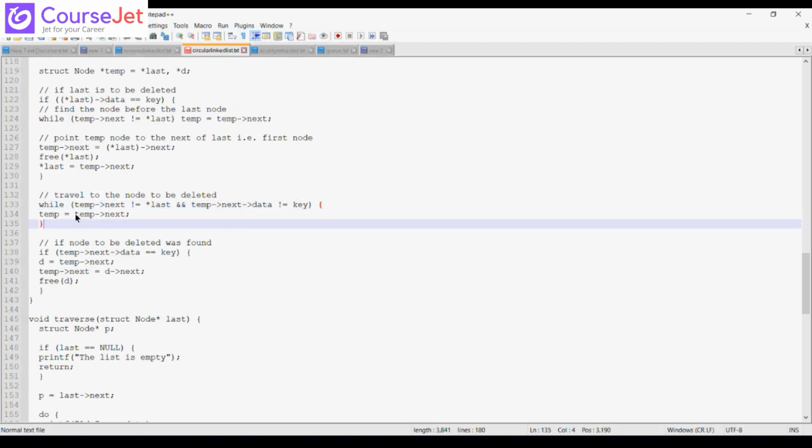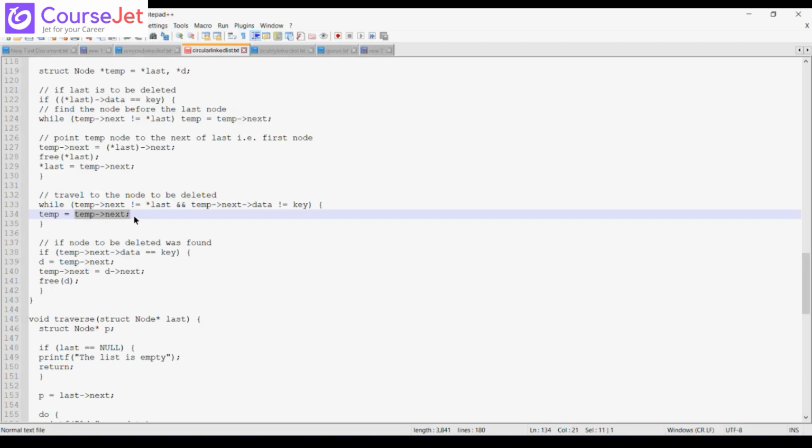Then temp should increment to temp next, and then here if the temp next data is equal to key, that means whatever temp is pointing to next is equal to data.